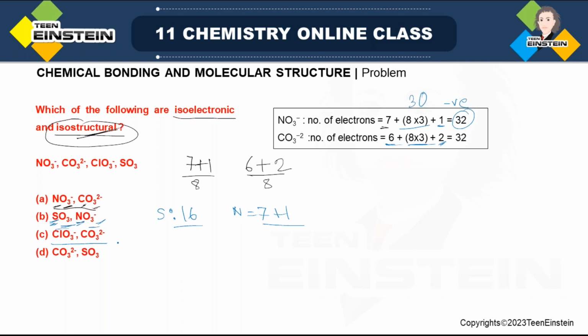Then a similar logic you can also apply for option C, because Cl is atomic number 17, with the same number of oxygen, so you can cancel it, and 1 negative charge, and for carbon it is 6 and 2 negative charges, so obviously these 2 differ from each other highly, so they cannot be isoelectronic. The same logic is also for D. So based on this logic you can cancel all these options. You are left with the first option, which is isoelectronic. And we don't even have to consider the isostructural factor, because we have chosen the correct option.